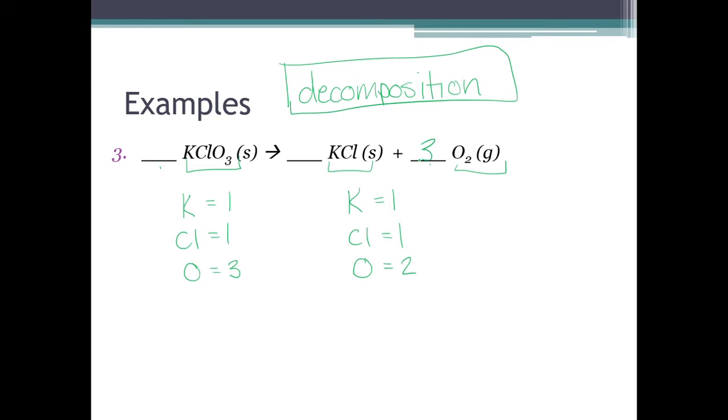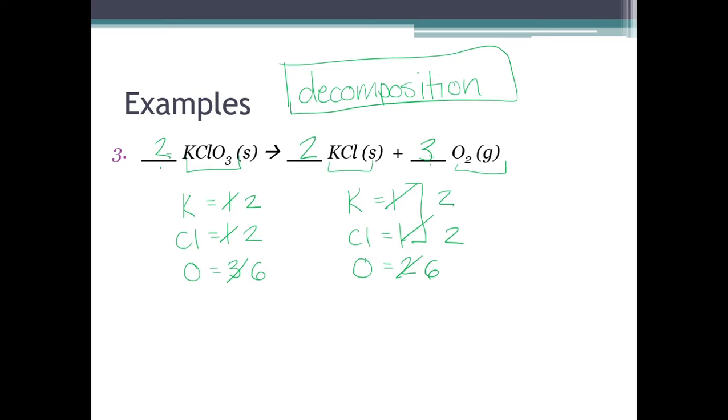But if we put a 3 here and a 2 here, then we'll get 2 times 3 is 6 oxygens, and 3 times 2 is 6 oxygens. However, over here on the left, adding this 2 in here changes this to be 2 potassiums and 2 chlorines. Versus over here on the right, we have 1 and 1. So if we throw a 2 in this blank here, that'll bring us up to 2 and 2. Oxygen is still 6, and that is balanced. All right, so that's our decomposition.